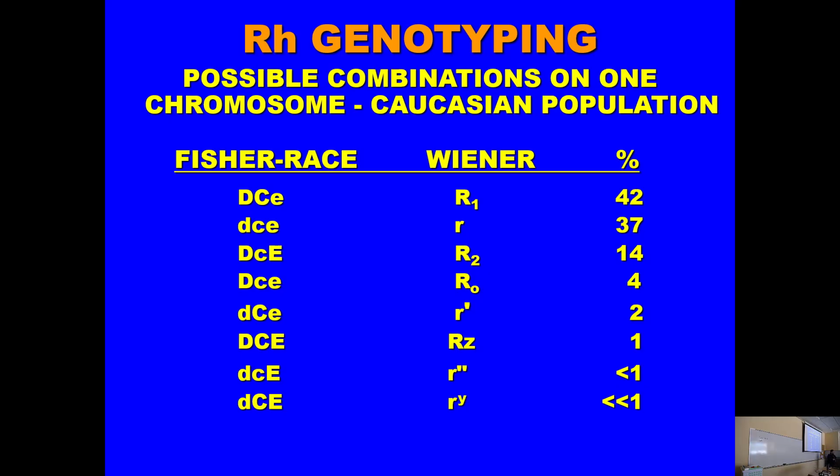I know you said little d is just a placeholder to tell you that d isn't there. Is it the same for the little c and little e? No, they actually exist. Good question. C's and E's exist. Little d doesn't. There is no little d.